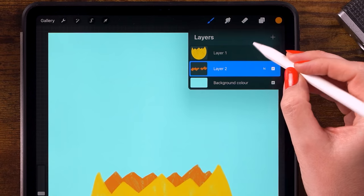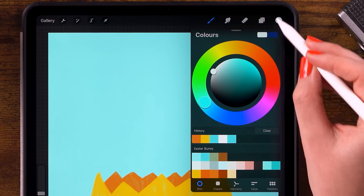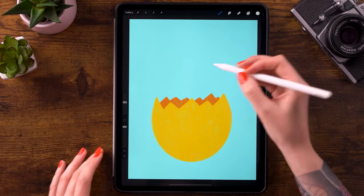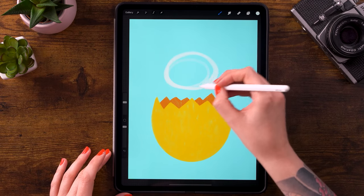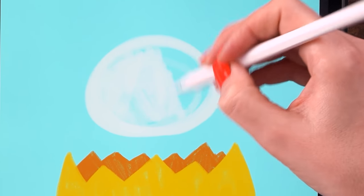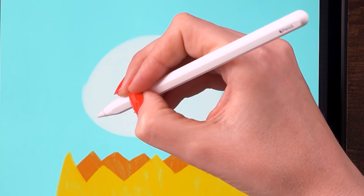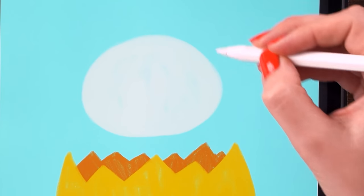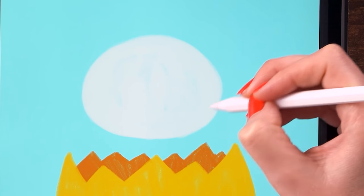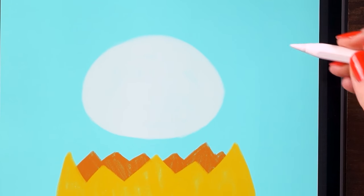Next, create a new layer — go to the layer menu, click layer 1, then the plus for a new layer. Pick the first color in the palette and we are going to make our bunny. Make the brush a little bigger, about 30%, and make an oval. You could use the quick shape tool, but I don't want it too perfect — it can be a little wobbly. Color it in by hand for that nice chalky texture. Just make sure you don't fill every gap; leave some spots to keep that texture visible.